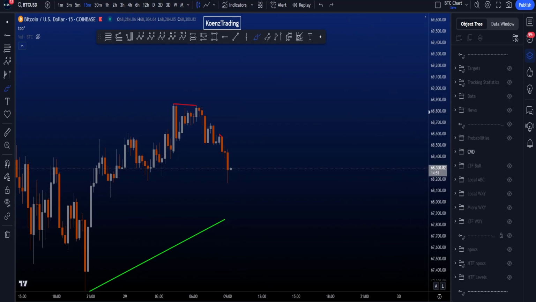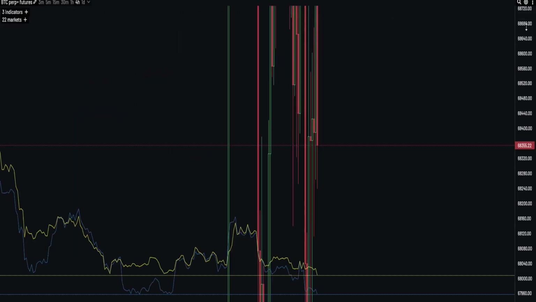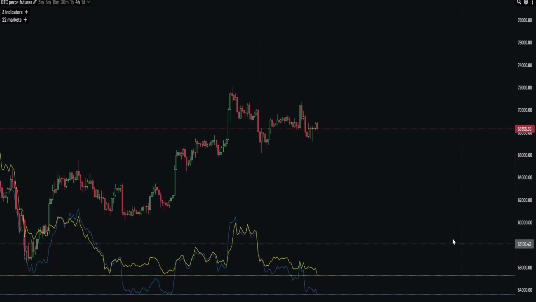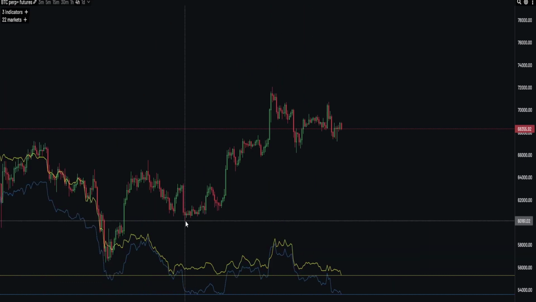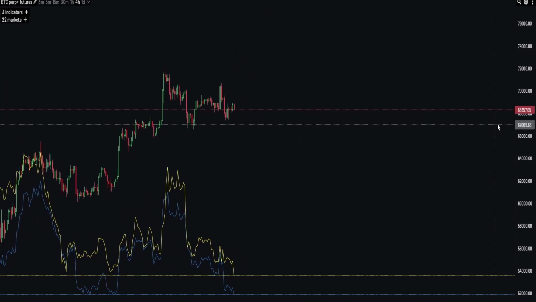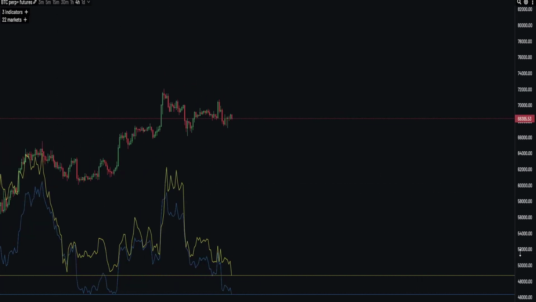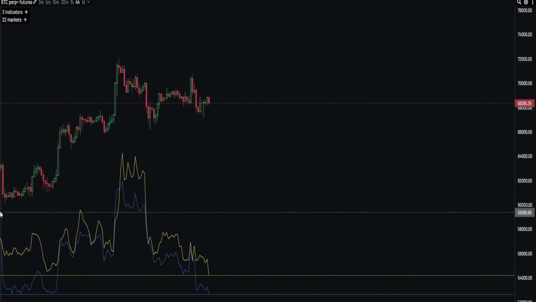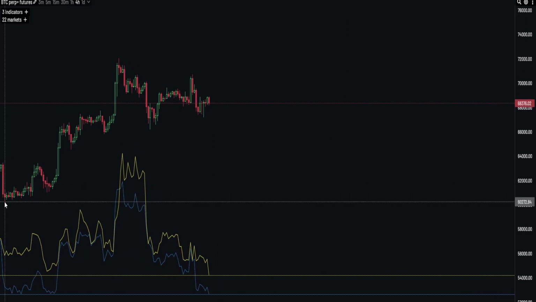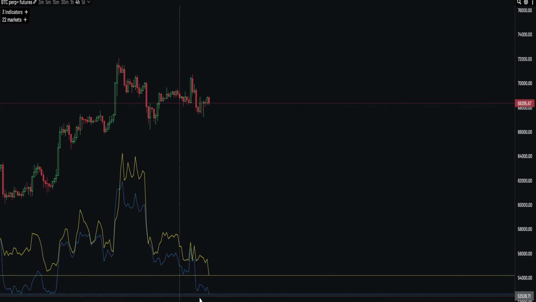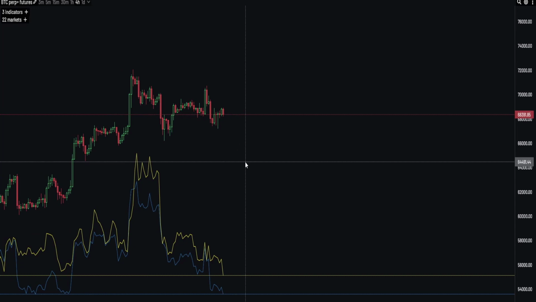What is worth noting as well is that on a 4-hour time frame, we do have bullish CVD divergences with the low at 60k here, the higher low. Also the low, by the way. So here, higher low in price, lower low on the CVD, and also here on blue, lower low on the CVD. But on the 4-hour time frame, also with the higher low here at 60.2k, higher low in price, lower low on yellow, as well as a lower low on blue. That is a bullish CVD on the 4-hour.